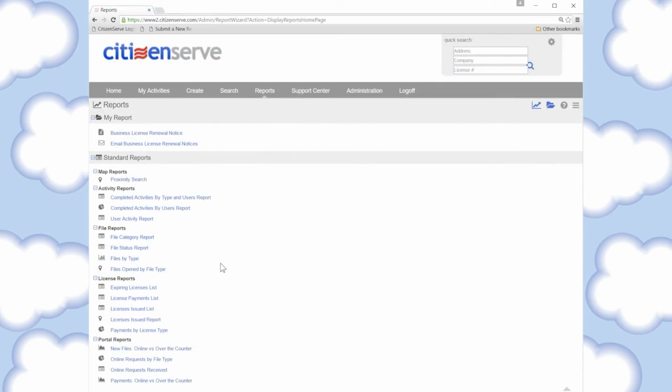CitizenServe also provides the ability for custom reports created for you by our engineers. If you need a special report or don't have time to set it up for yourself, just let us know and we'll create the report for you. Custom reports are included as part of our Complete Care program, so there's no additional cost for these reports, and they can usually be created within a few hours. With CitizenServe reporting, you'll have complete access to all of your data and create the reports that you need.